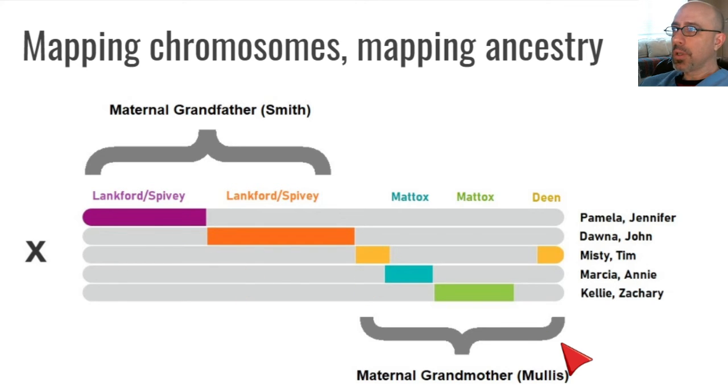So as you go along, the nice thing about this is that if I get a new match on my X chromosome, I can immediately begin to narrow things down. I can know where I should expect to find shared ancestry.